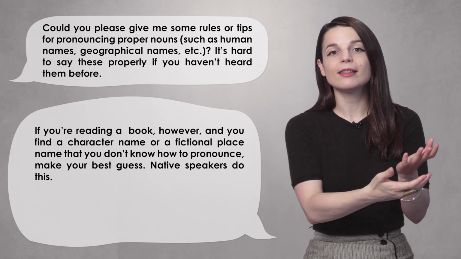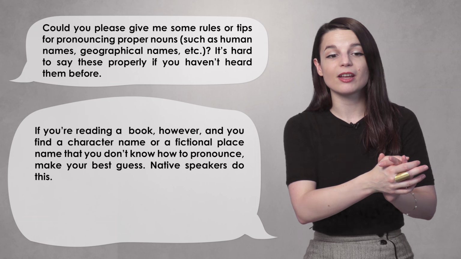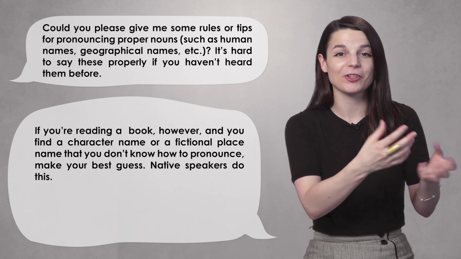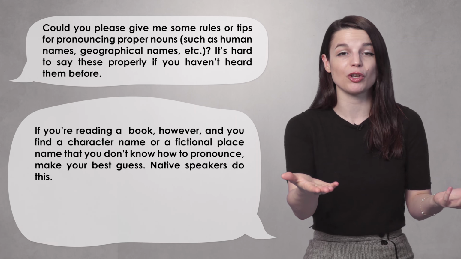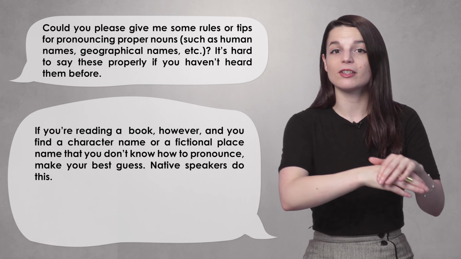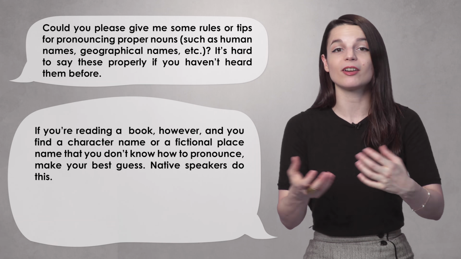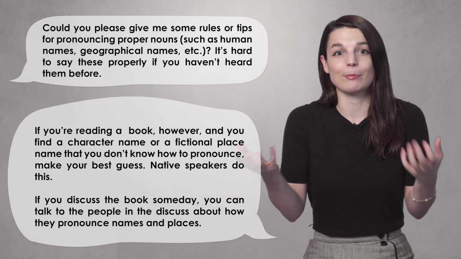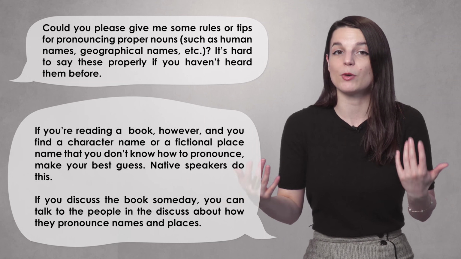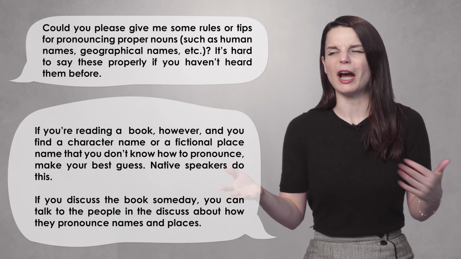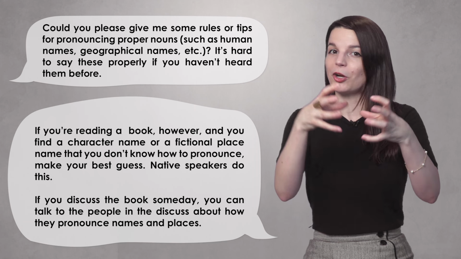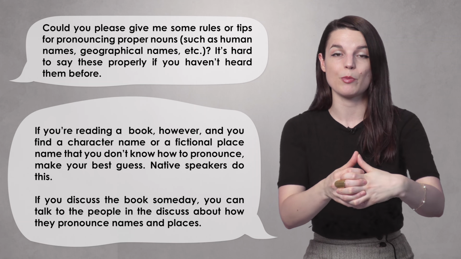If you can't read the name and you're not sure about the pronunciation, that's totally okay. Just choose a pronunciation that works for you to understand the story. This is what native speakers do as well, and then in conversations, we compare our pronunciations. If there's a character name that we don't know, we ask each other, how do you say this name? How do you say this person's name? And then you can decide on the correct pronunciation in your group.